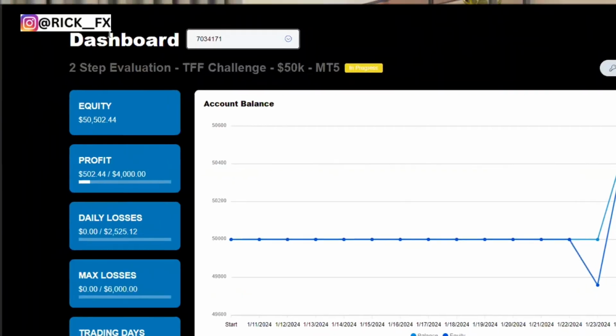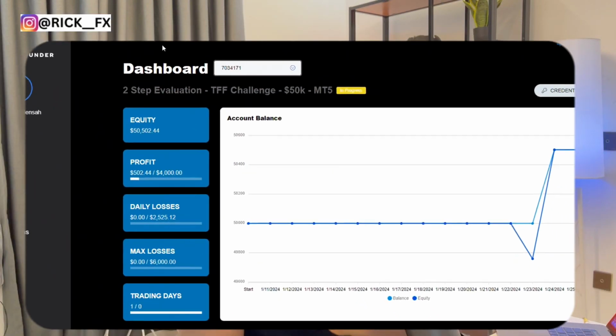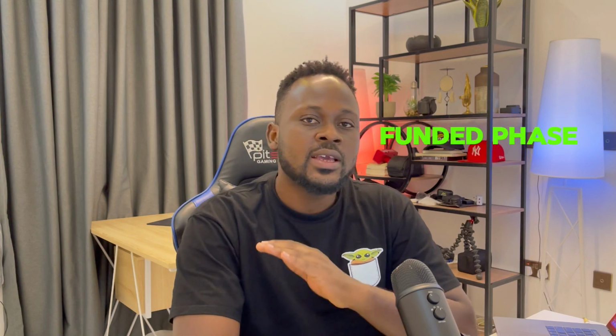Over the weekend, I purchased a $50,000 prop account, and as I promised earlier, I'm going to trade this account every step of the way with you guys, keep you updated from the challenge phase all the way to the funded phase. This week, I've been able to get an amazing setup, and so far, I'm doing very well on the account. In this video, I'm going to explain this setup, the rationale behind it, how I got it, and also the psychology behind holding this particular trade.